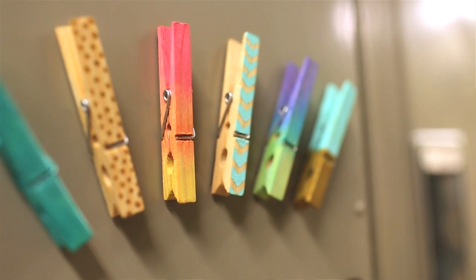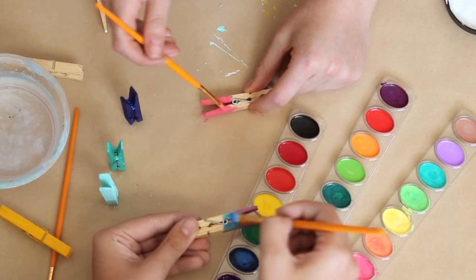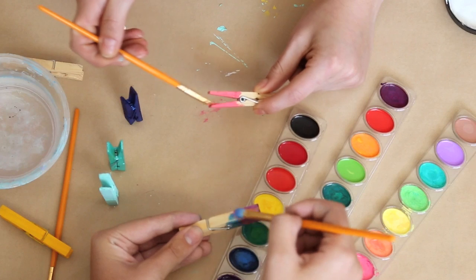So the next DIY that we did are these super duper cute DIY'd clothes pegs. We got an entire bag of clothes pegs from Dollarama for like $1.25, a bag of 60 of them, I think. Don't need that many. Pretty much what we did is we just grabbed some paint and went creative with it and painted different designs on these clothes pegs.